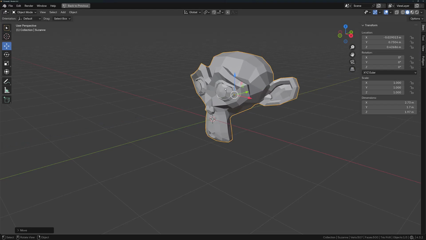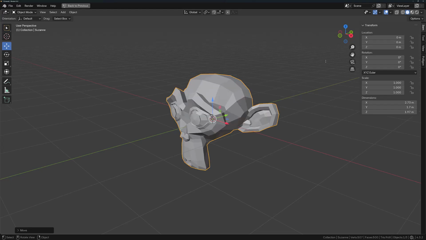By the way, I've just made a lot of changes. So one thing that I can do here, if I want to revert this back to the center, is click and drag down to select all 3 of my location values in the side panel, and then press 0 and enter. This will just reset my object back to the center of the scene.